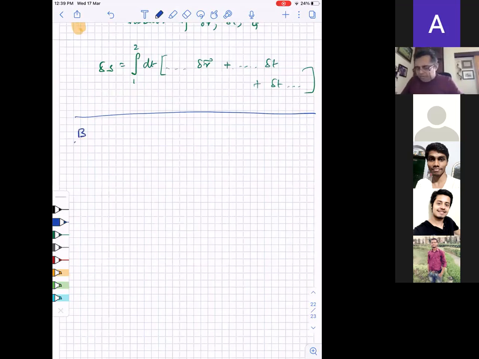Okay, so let us look at another viewpoint. We had what I call viewpoint A, which was the Lagrangian viewpoint. I can have another viewpoint, which I will call the Hamiltonian viewpoint. Now, your action, of course, is L dt. So in the action, you have to have an L dt, but I can write down my L in terms of a Hamiltonian. So in my Hamiltonian viewpoint, the Lagrangian that I write is like this.